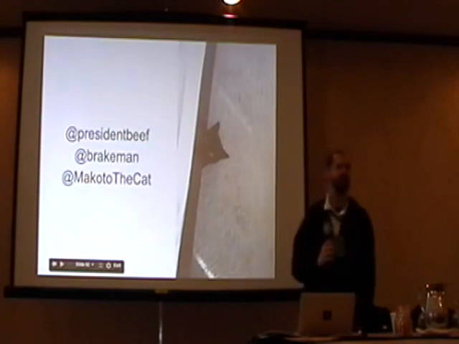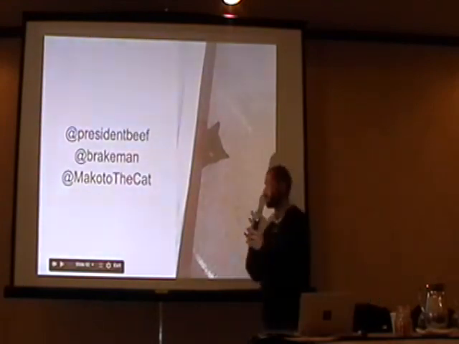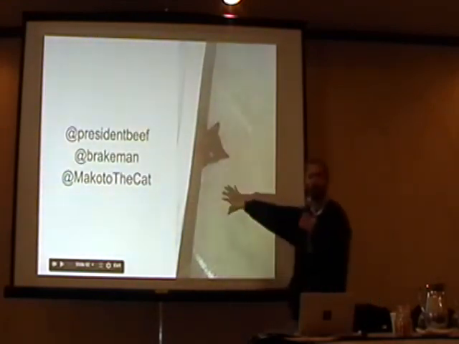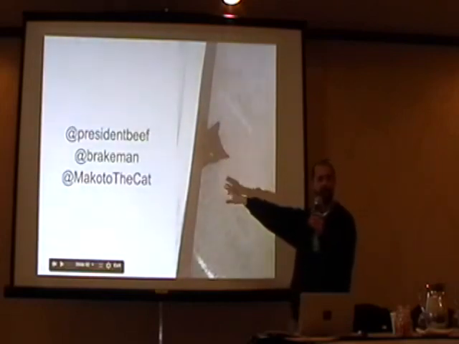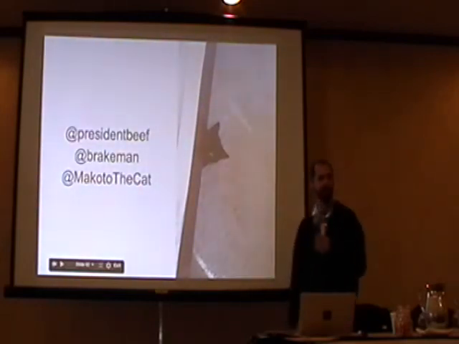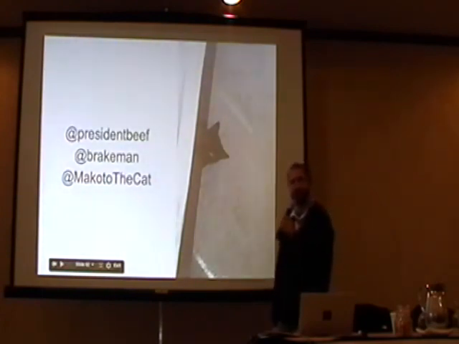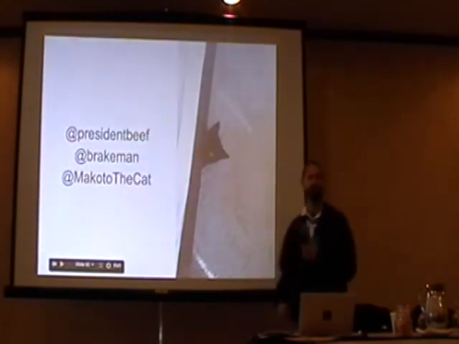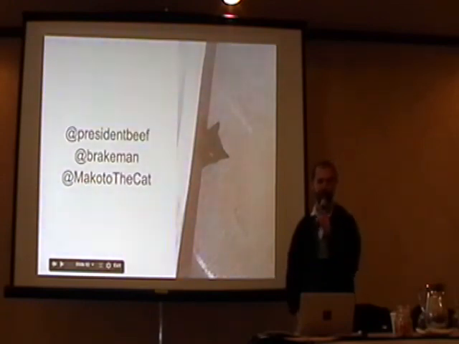Yes? What's the name of your cat? My cat's name is Makoto. He is named after Makoto Nagano from Ninja Warrior, if anyone's a fan. Not because he's black, but because he's kind of like a ninja. I'm talking about my cat being black. Makoto Nagano is Japanese. Other questions?